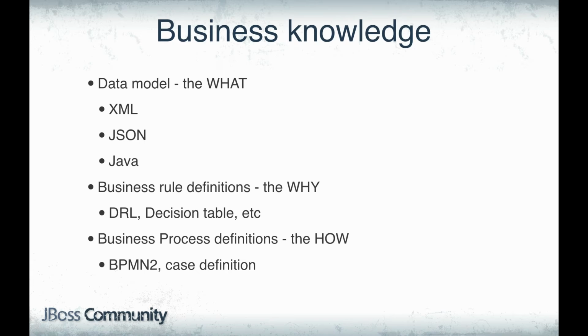And so this is the what, the things that the business operates on. They should be as close to the actual business entities as possible. And they can be represented in different formats, like here, the 2-3 examples, XML, JSON, Java, completely up to your technology stack that you're going to use. These are the most important API that your system should be aware of. Not the interfaces of your classes, not the interfaces of your REST or SOAP, JMS, whatever, the data. The data is the most important factor that you will exchange within the systems.